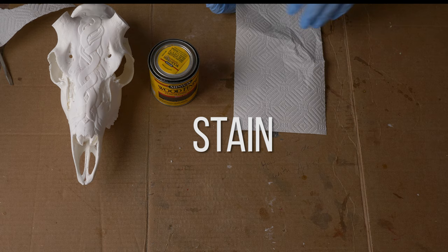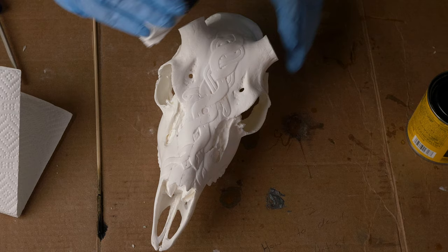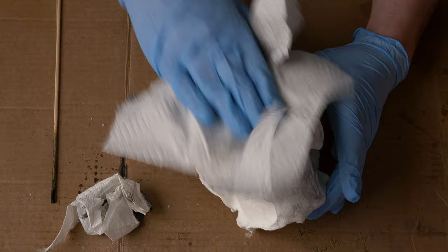So at this point, I'm applying some ebony stain. Now my thought behind this was to stain this, then to sand this off to get all that good detail in the negative areas. Now this ended up looking pretty bad, and I went back and I have at least 3 to 4 hours off camera of fixing this. I had to take all the stain off. It just wasn't taking the stain good. I couldn't get the look I wanted from it. So I just went with the base original design that I had, and I think it turned out pretty good.